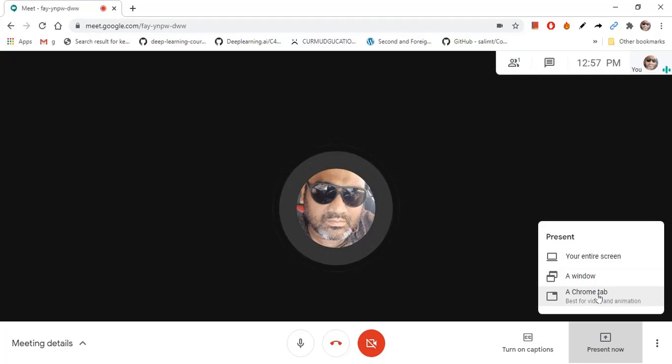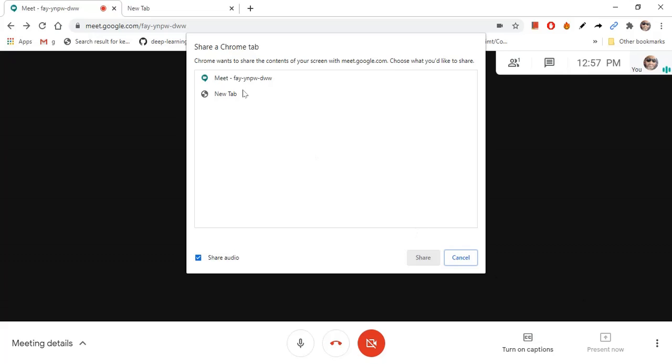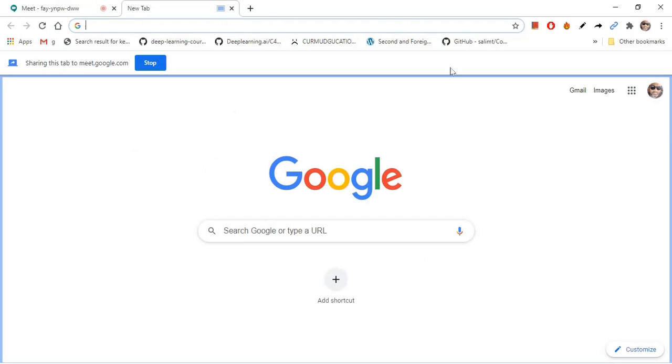If you want to share a Chrome tab that is on your browser, say I have opened a new tab here and I want to share the new tab, you can click that. So this one will be shared, your participants will be able to see this particular tab on their screens.